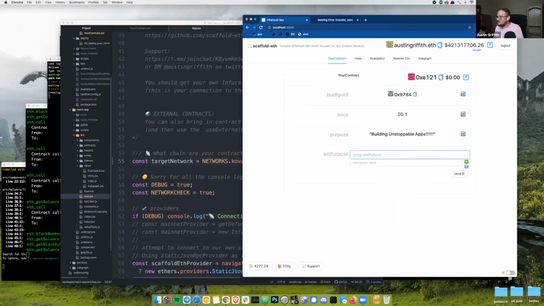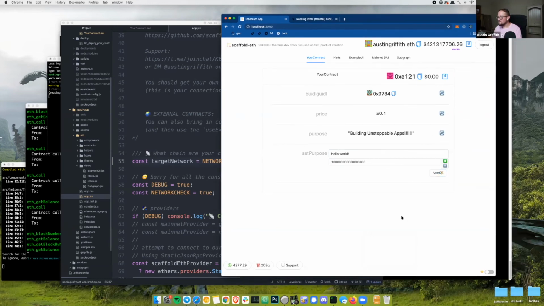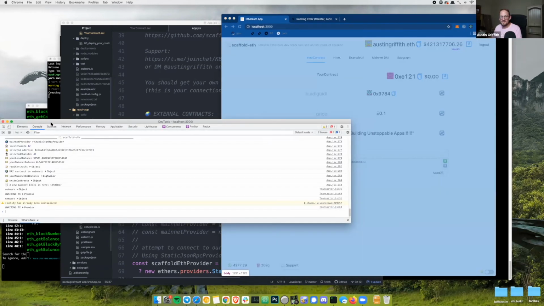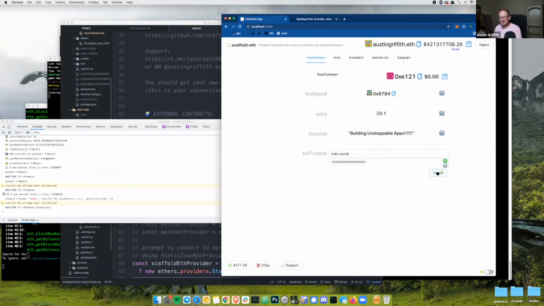Okay. Hello world, we're ready to do this on chain. Here we go. And we need to pay 0.001. Now, if someone gets to this before me, like if someone hit this contract before I could get to it, you guys could be griefing me right now. And basically they could be paying the 0.01 ahead of me. Whoa, there's something weird going on here. Why isn't that button working?